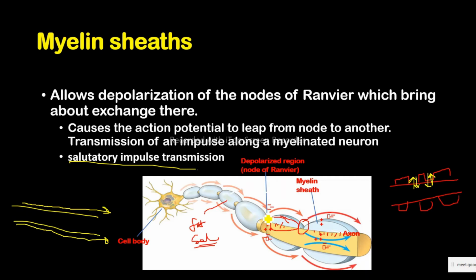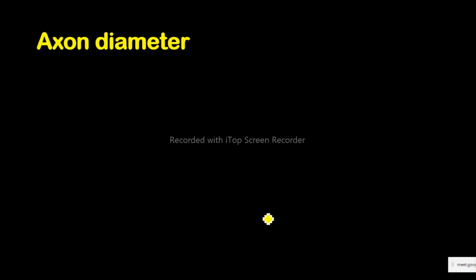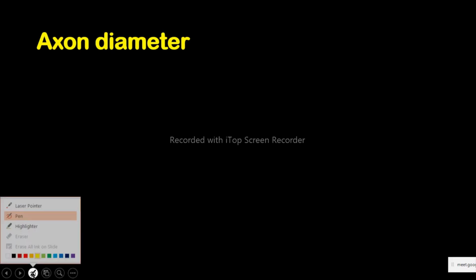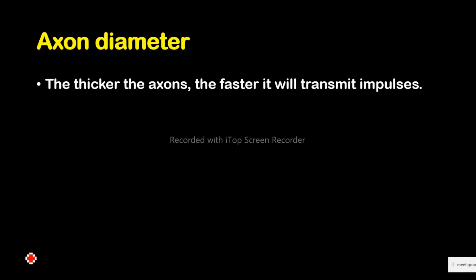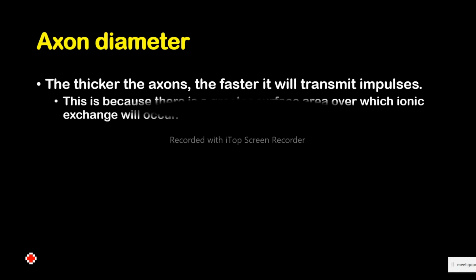Yes, that's pretty good. Now another factor which affects the transmission speed is axon diameter. This is how wide an axon is. The wider the axon, the faster the impulse transmission. We can say that the thicker the axon, the faster the impulse transmission. Why? Because if the axon is wide enough, then there won't be ionic interferences. The sodium ions, the potassium ions, the chloride ions, where possible, won't interfere.